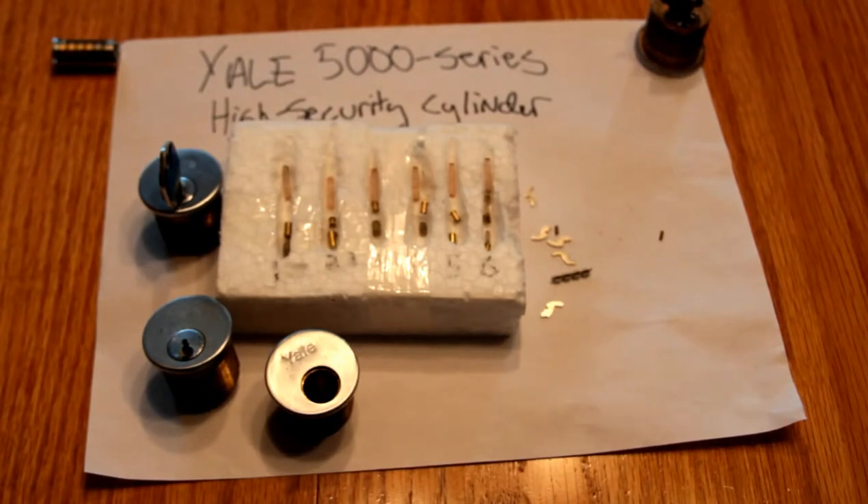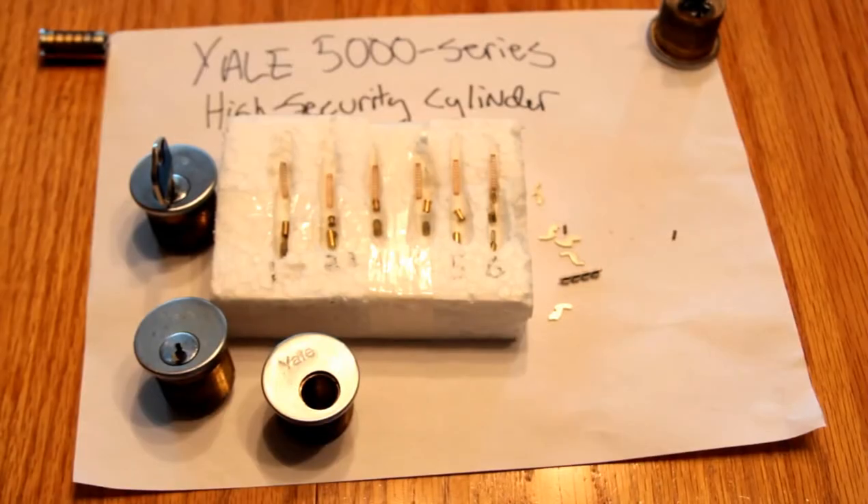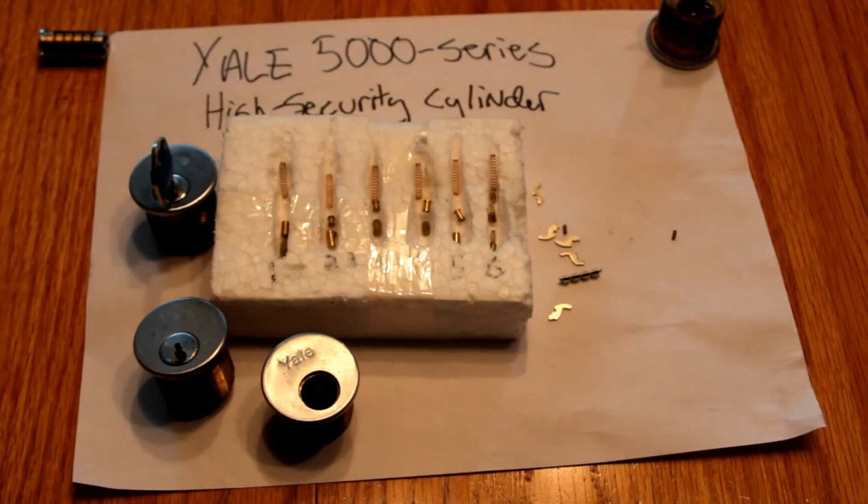That's the Yale 5000 series and a challenge to the pick wizards and others of the world who probably can defeat this thing. For those of you in Britain: according to the book 'High Security Mechanical Locks: An Encyclopedic Reference,' which I recommend, this particular lock pattern is also used by a company called Banham in the UK, though I've not been able to find any locks made by them that have this feature — but you might be able to find one or possibly blanks locally that would work in this guy. I posted a PDF from the Yale catalog that shows some better diagrams of how this thing works, and part numbers, so maybe those of you that are locksmiths can get your hands on a few of them.